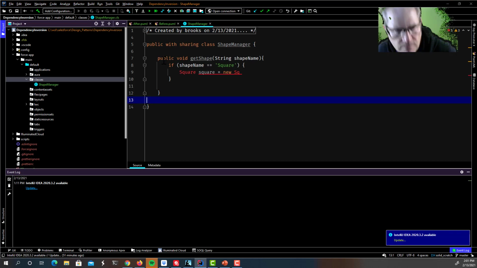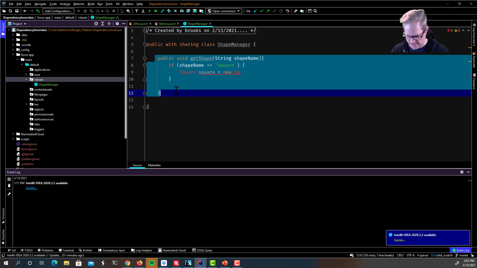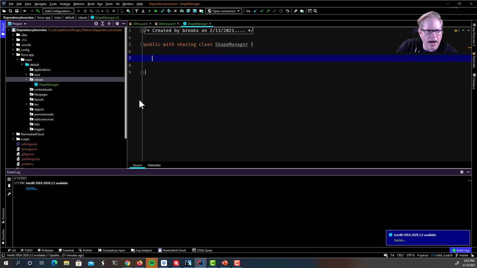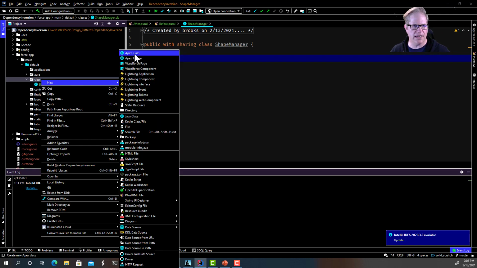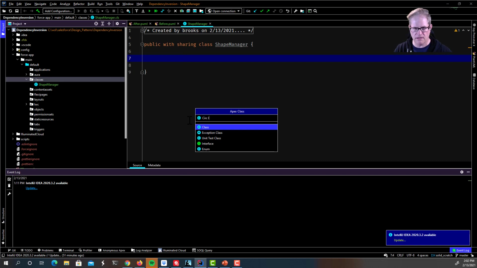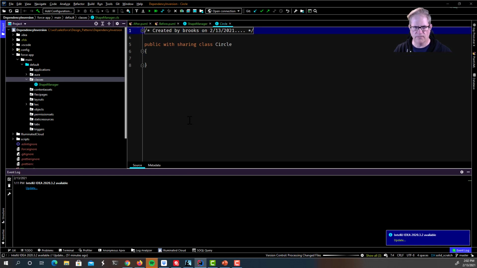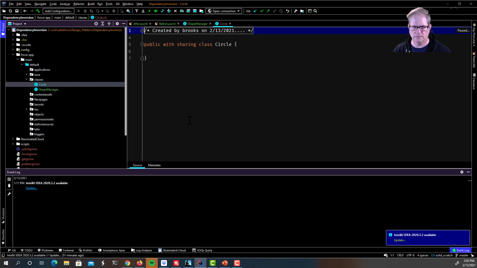So I started writing a couple of things. First off, we're just going to play around with shapes today. We're not going to do any serious code. We already have a class called Shape Manager with nothing in it. We're going to create three classes, and I'm going to call the first one Circle, and we'll say public void draw shape. You can see these are all going to be pretty trivial.